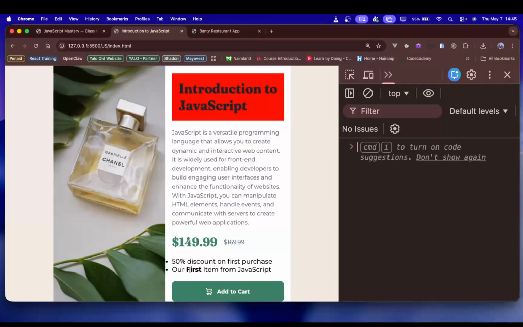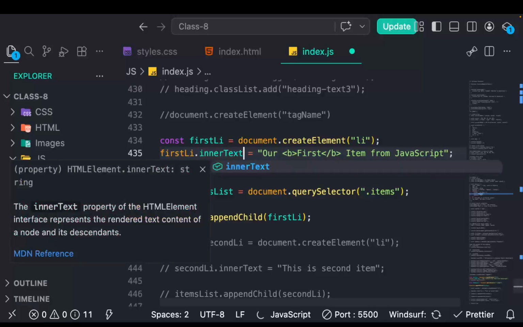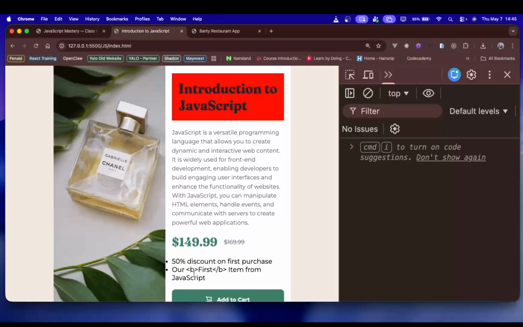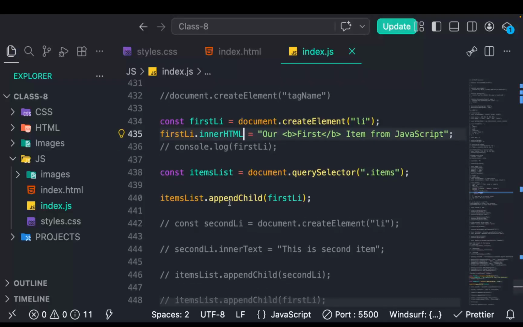So the end, and again, the first is bold because we are using inner HTML. But if you are using inner text, this one doesn't care about your tag. It will just put it the way you type. Anything you put inside the text, the way you type it, that's the same way it's going to appear on the screen. But I don't want to use this one. I'll be using inner HTML like that.